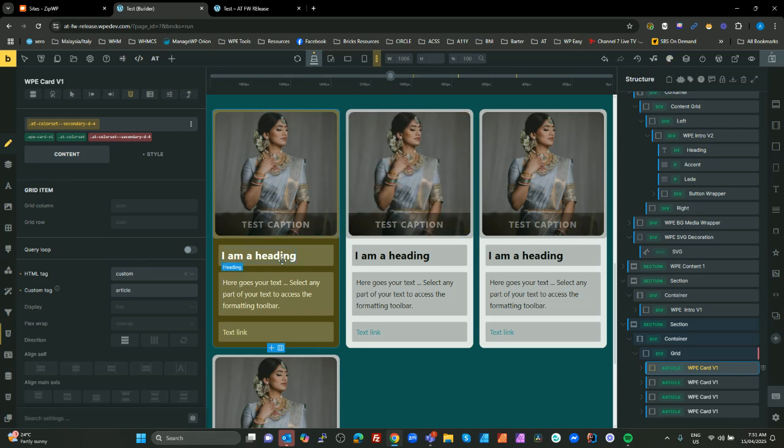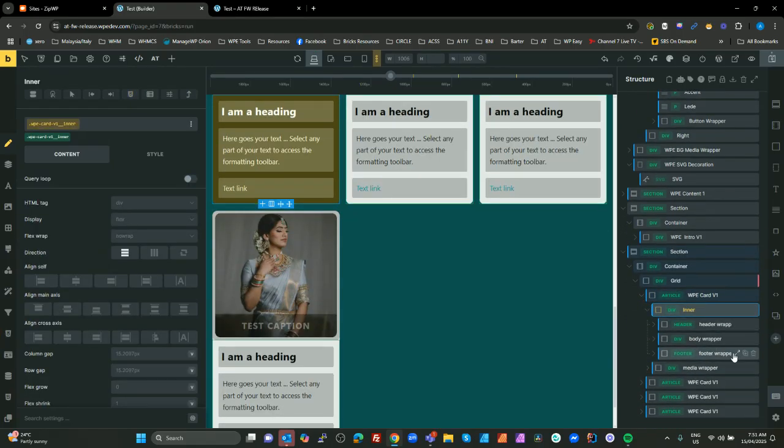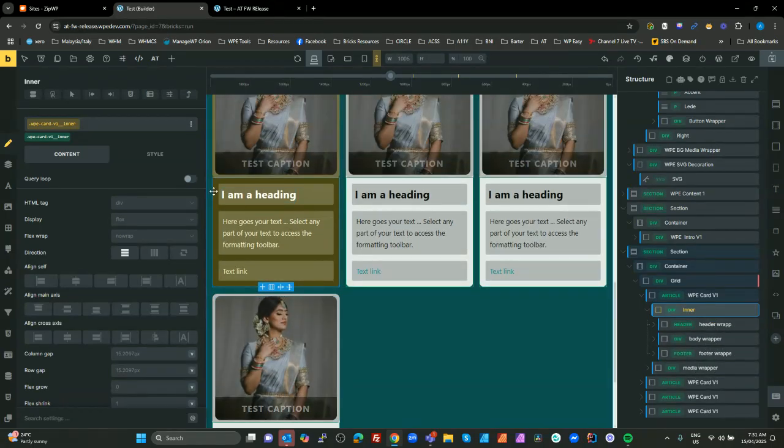All right, so we've just changed the color set. And see how the heading color, the body color, the text link has changed, the background. And by the way, these are named by the background color. So color set, secondary D4 is the background, and then we set some values for other things on top of that. Now, the other thing we've got in here, again, I'll go through this in greater detail, is that if we call elements, a wrapper, so header wrapper, body wrapper, footer wrapper, media wrapper, those four there, then they will automatically get styled.